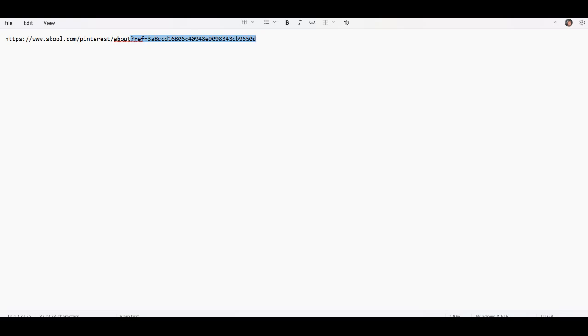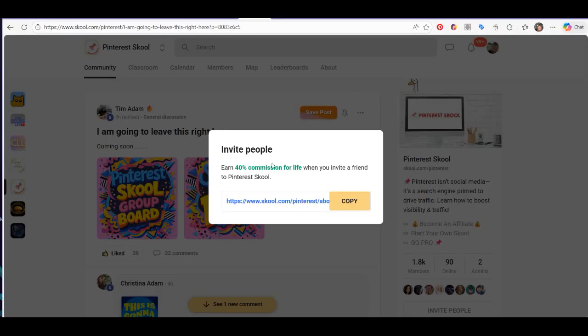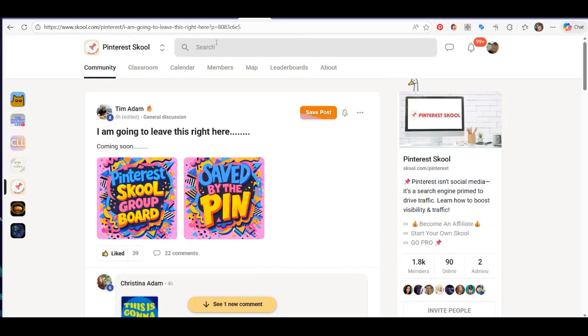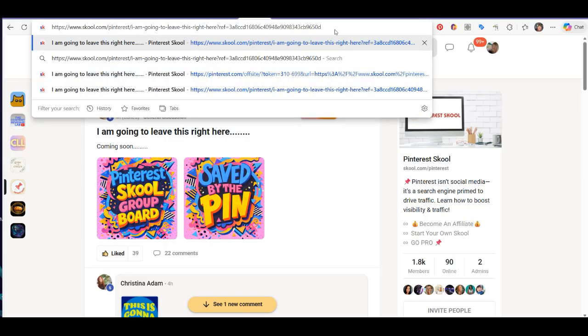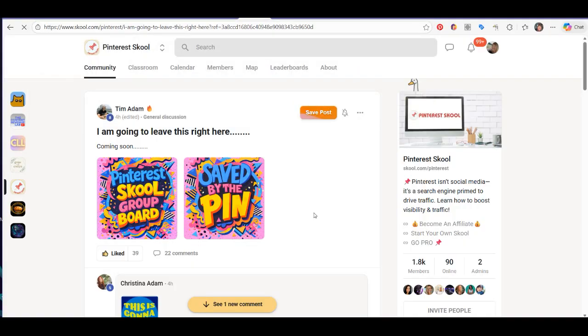So we're going to copy that, and then we're going to close this. We're going to come up here, and do you see this question mark P equals whatever? We're going to get rid of that. We're just going to go right over it. We're going to hit Control V, and so now we have a referral link to this thread. And then we're going to hit enter, so we make sure that it's picked up this referral part on here.